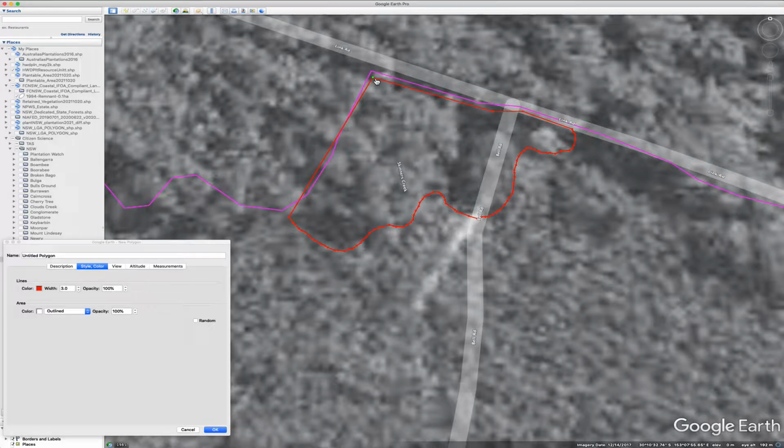If you hover your cursor over your point, you can also move it and have it closer to the boundary. We don't necessarily want our polygons to be right over the boundary, because in some cases this can confuse later spatial analysis if we want to import our polygons, our shapefiles, into other GIS systems like ArcGIS or QGIS.